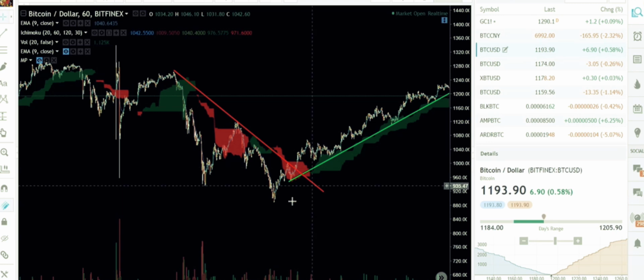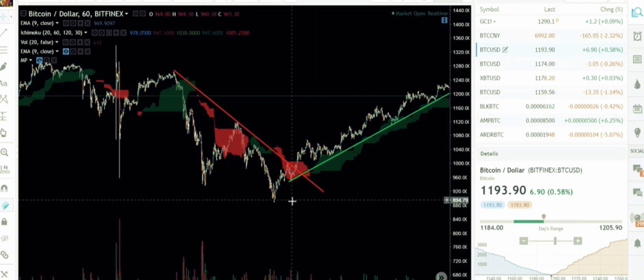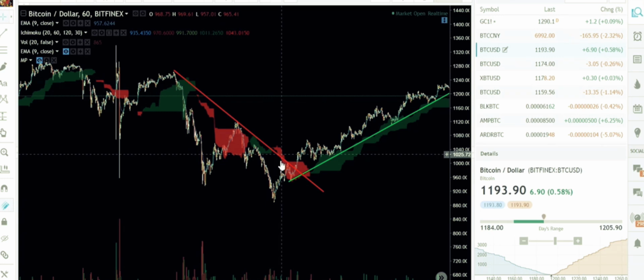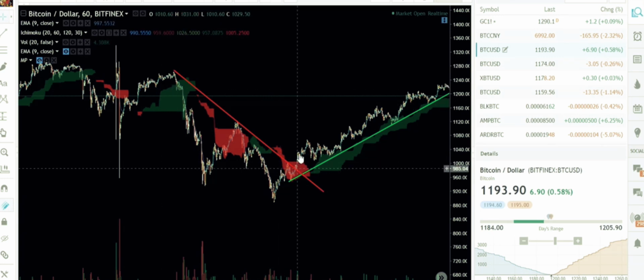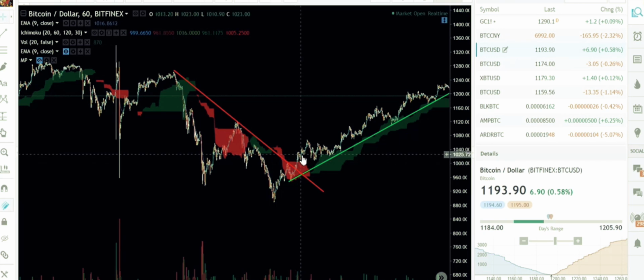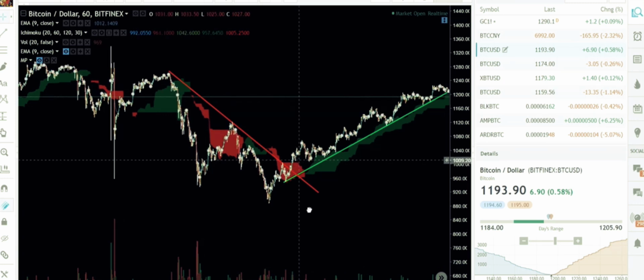So now we have two indications here that the trend could be changing and this correction that we were just in could be over. First is that we broke the line here, this downtrending line, and we made a little bit of a higher high right here. Okay, and we broke through the cloud, the Ichimoku cloud. So that's two indications when the price came to right here that, okay, we very well could have hit the bottom, and let me start considering getting into a long position again. Let me consider buying the bottoms, buying the dips on Bitcoin again.